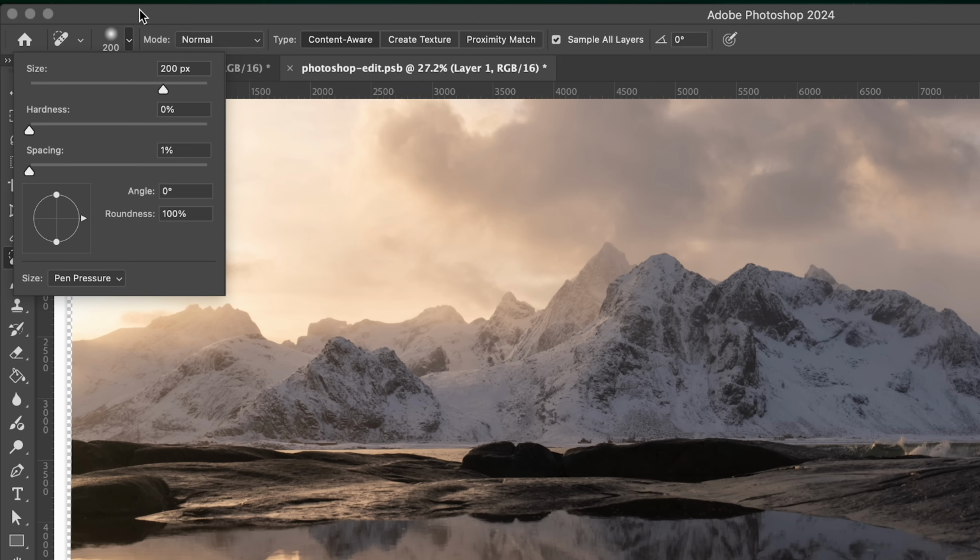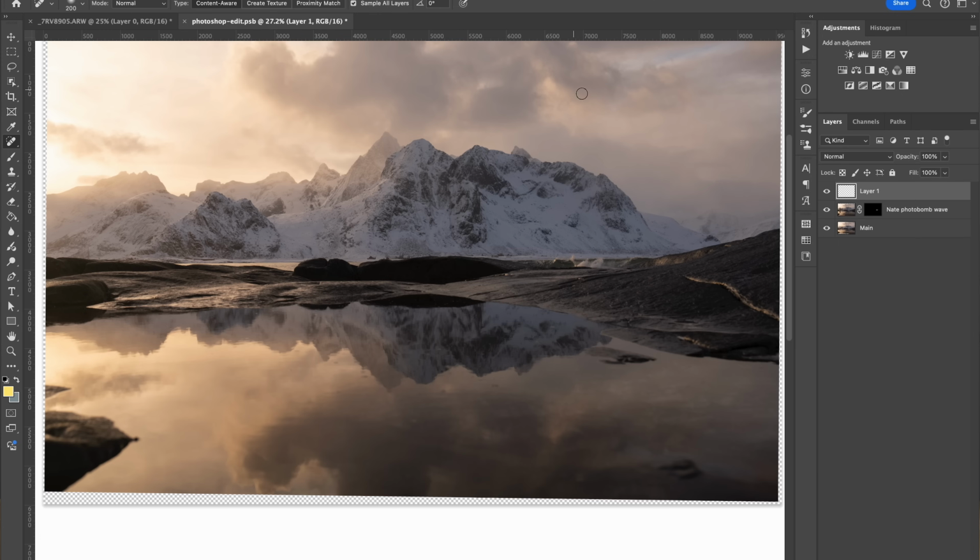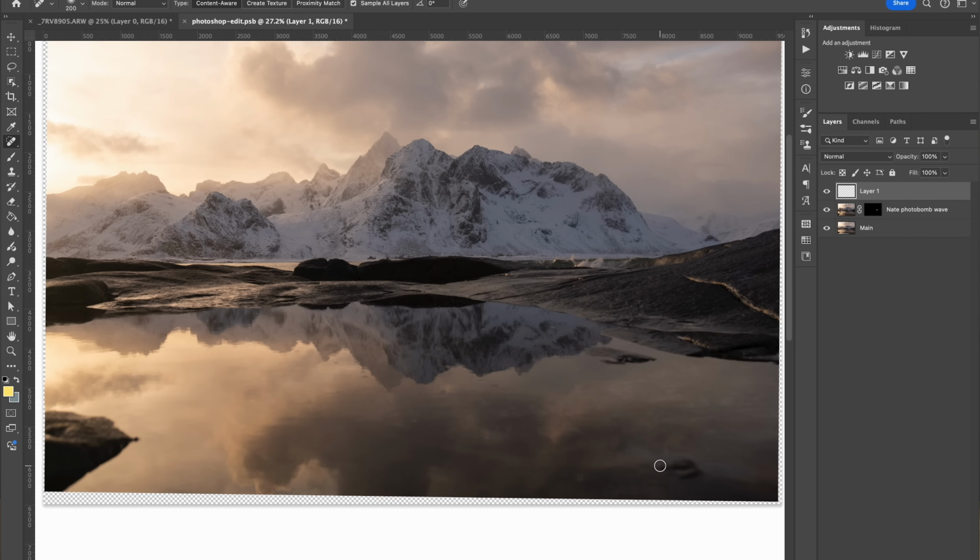So I'm just gonna put it on this new layer here, and it should be a soft brush with little spacing, and let's do content aware and sample all layers as well. So I'm wanting it to look at the layer below, obviously, because the layer I'm on right now is completely empty. And so I'm just gonna paint over it like that, and boom, it's gone. This tool is really, really helpful for sensor spot removal. If you have any of those, this tool is the perfect use case for it. Let's see how it does down here on this little rock.